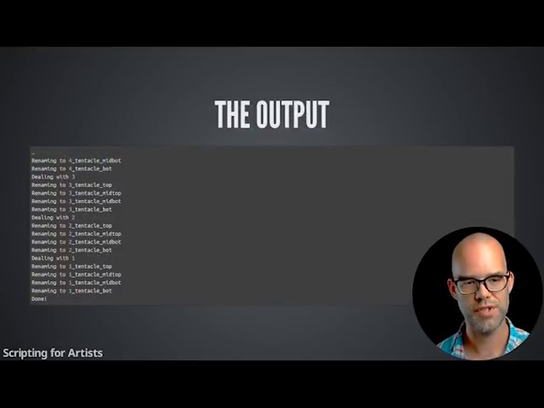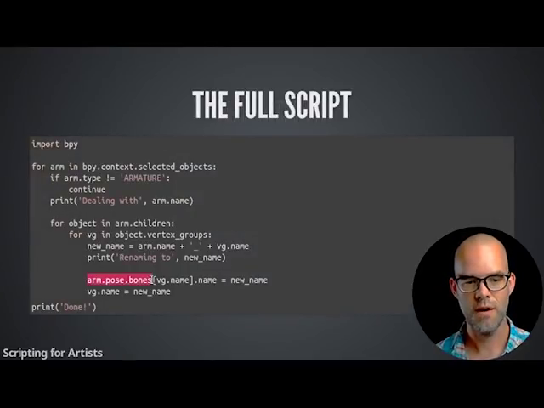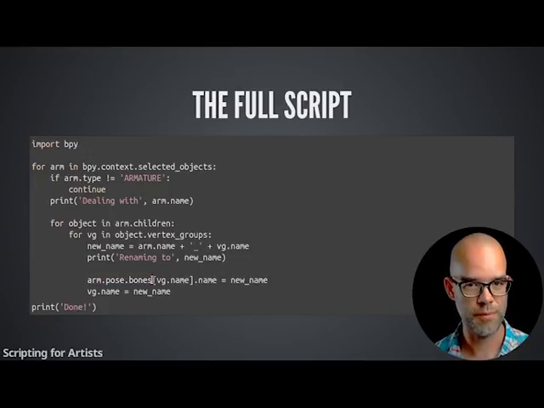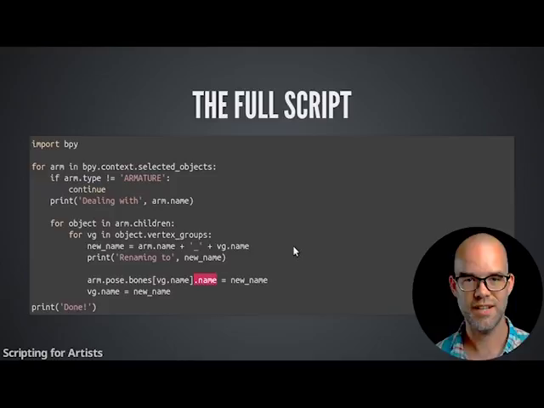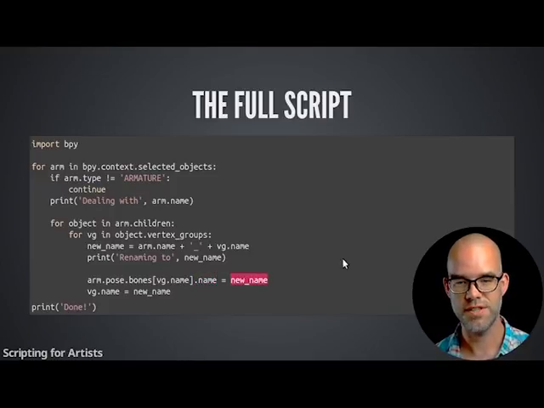I have cropped the first lines a bit. You can see that it renames everything correctly by prepending the name of the armature. So now that we have a fairly good indication that the script will work, let's make it actually do something. arm.pose.bones will give us a collection of all the bones in the armature. We can key it by the bone name, which is identical to the vertex group name. Then we can rename the bone by assigning to its name property, and there we assign the new name. Furthermore, we do the same for the vertex group itself.